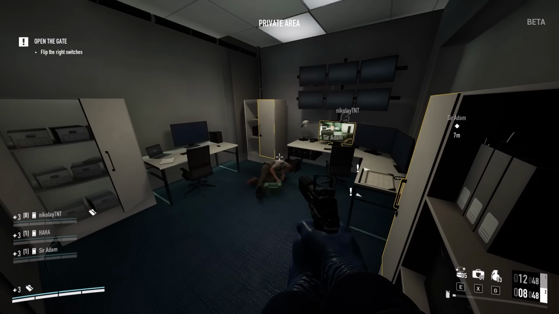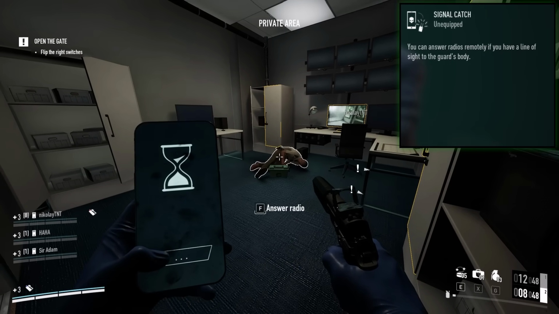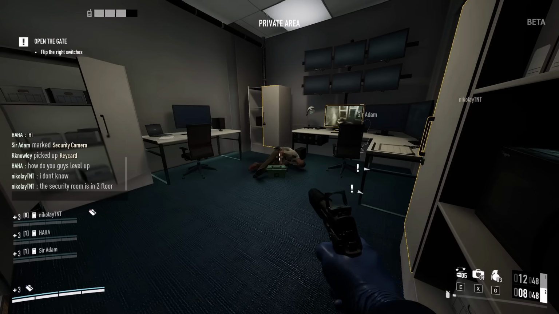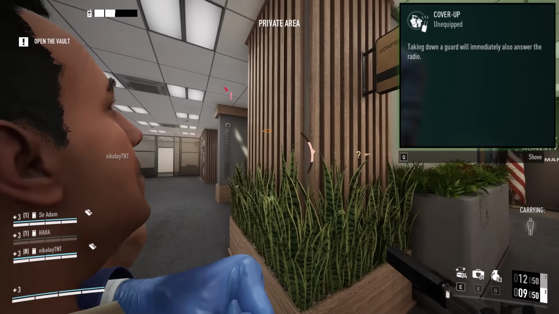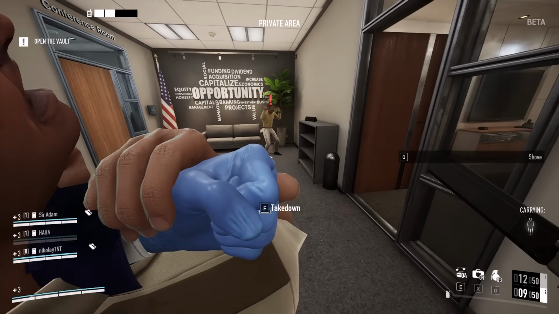As for dealing with guards once you've decided to take them down, I'm a fan of either running Signal Catch, enabling you to answer radios remotely just via line of sight, which is huge on overkill difficulty given the lead guard's repeating radio, or the Cover Up skill, which will make stealth takedowns far more viable as they will allow you to instantly answer the radio upon doing so, meaning no more standing around with a dead body in your arms.